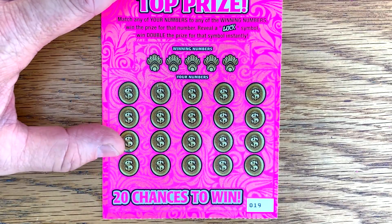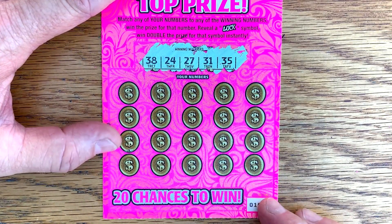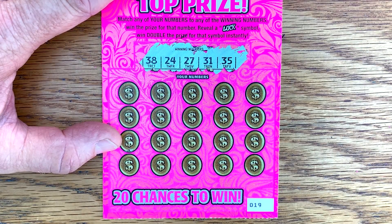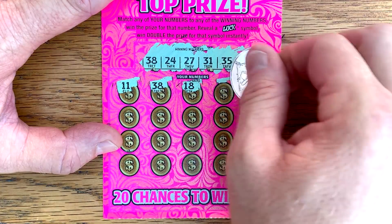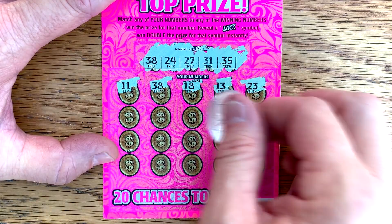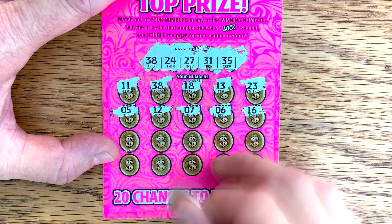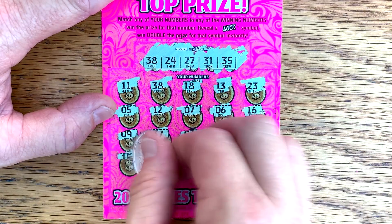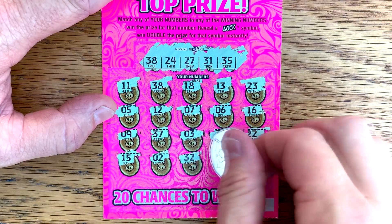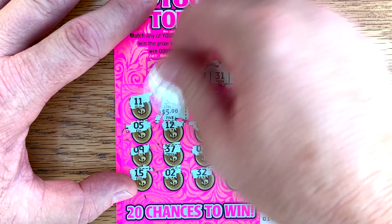All right, we need to go back to back — ticket number 19. 20 back out of 35, not bad. 38, 24, 27, 31, and a 35. Hey, got a win — look at that, back to back, that's great! 18, 13, 23. Five — let's get something huge. 32, 29, and an 8. Come on. No, it's gonna be five. Hey, we got like $25 — not bad on that at all. Just $10 down — let's try our 200 Times.